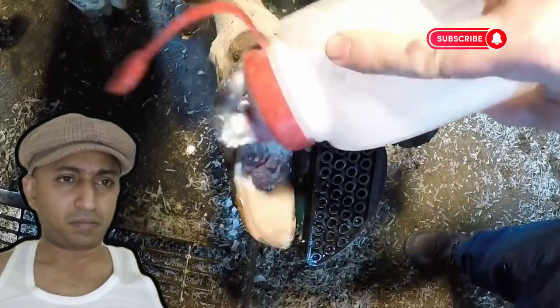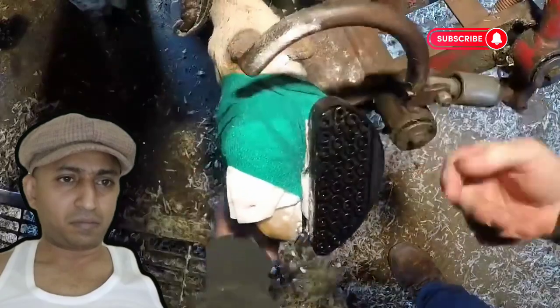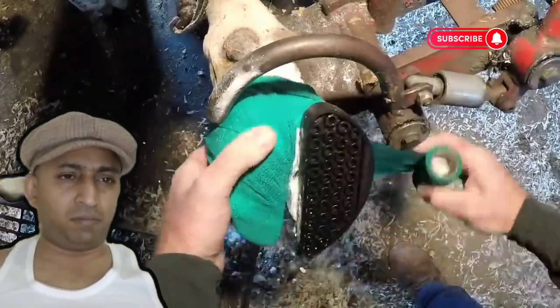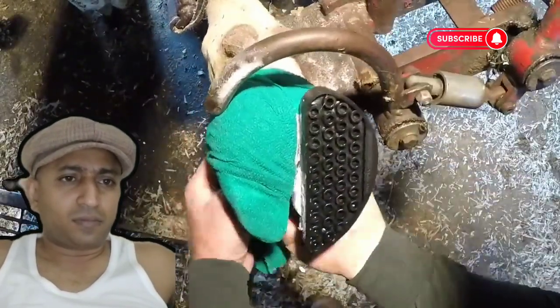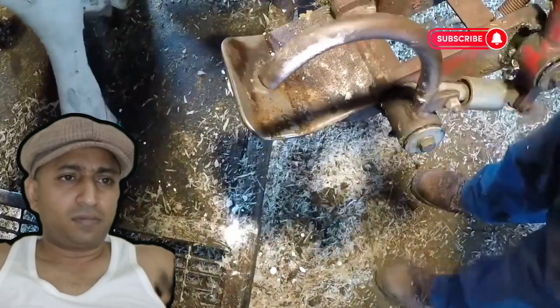Got a block on that other claw to elevate it. Now I'm going to put salicylic acid on here. There is some dermatitis in these heifers. So I'm using the salicylic acid just to make sure that if there is any of that bacteria there, it doesn't colonize and slow the healing of this foot. So now let's get this foot down. We'll let her out and see how she's walking right now.